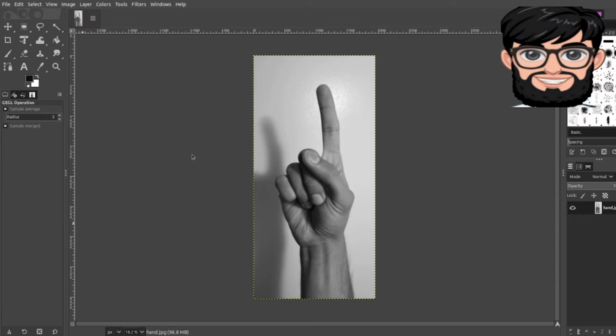The next step is we need to put some shadows in it so that we can bring in more of the black color.